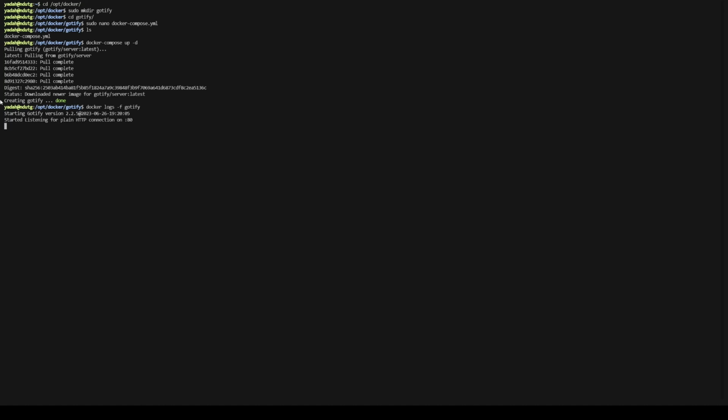So you can see that it's starting Gotify, and it is currently listening on port 80. So this is the container port, and as we saw earlier, it's exposing on 8900. So let's go to a web browser and see how it's done there.